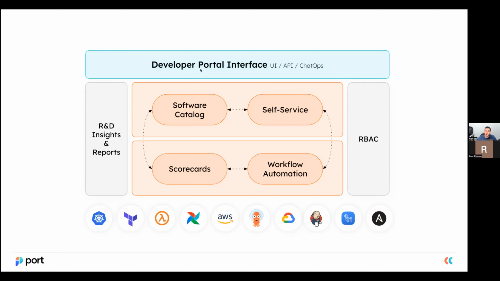Now, all of these features of the developer portal can be consumed via a UI, API, or ChatOps interface. And once all of these pillars are in place, and all of that excellent data is up to date and ingested in real time into the developer portal, you can use it to generate R&D insights and reports. Things such as what are the services that are not up to our standards based on the scorecards and might need some attention to bring them up to par.